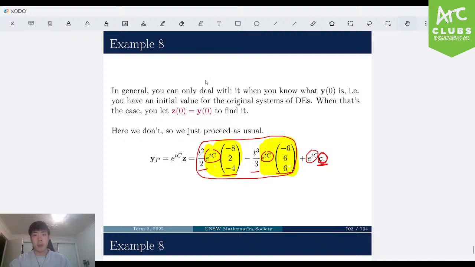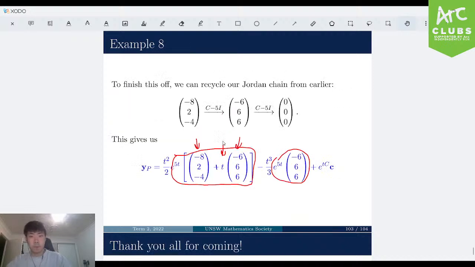Okay. All right. Anyway, so it becomes this because of the theorem that we said above. This just becomes -666 because the chain here would just be this, right? If we start off at the vector -666, it would just be a chain of length 1. Not 2, not 3, not 4, just a chain of length 1. That's why you only get one vector here. And then, of course, finally, we still leave this as e to the power of tc times c because we don't know what c is. And that concludes our answer to that question.